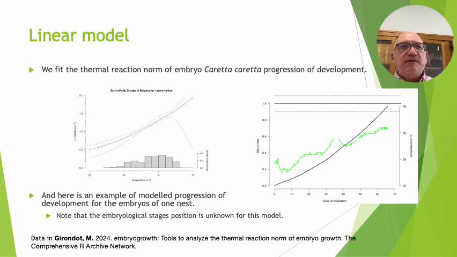What is different is at the right. At the right, you model the progress from 0 to 1. This is a linear model, but it does not look like a linear model. It is linear only during a very short time, but the slope of this linear model changes according to the temperature. So globally, it does not look like a straight line, but locally these are only linear models.